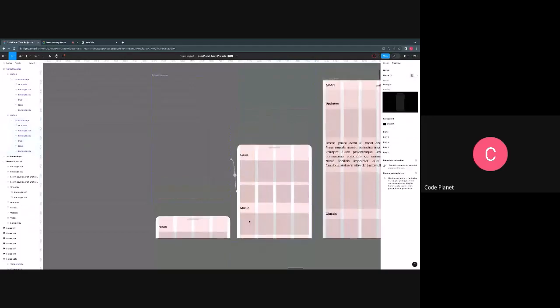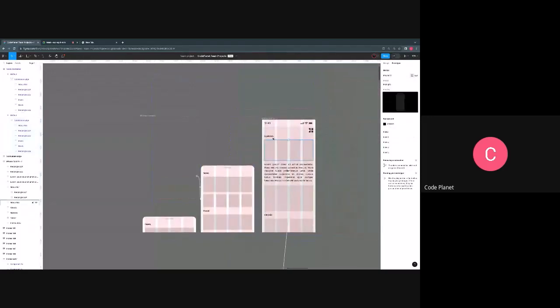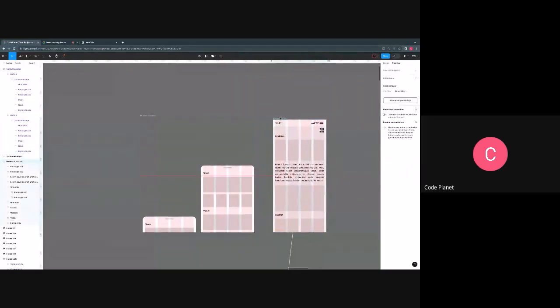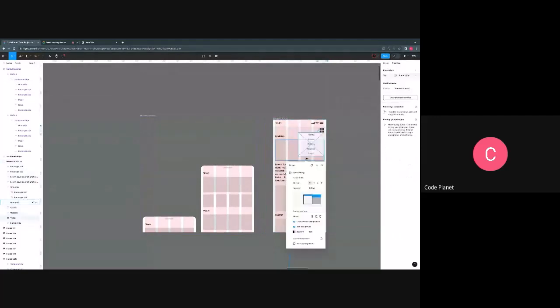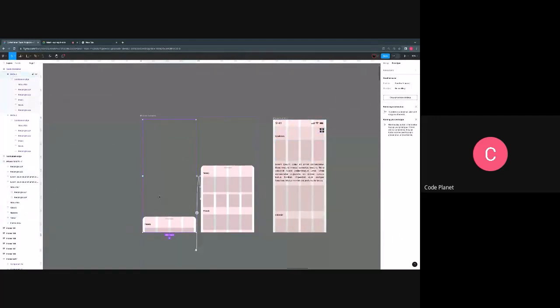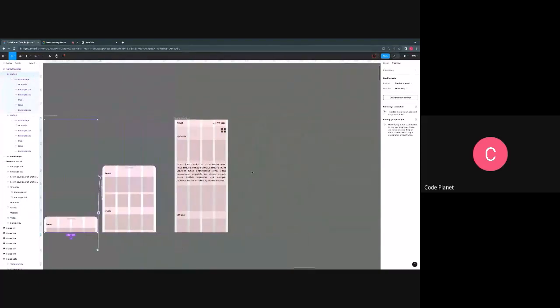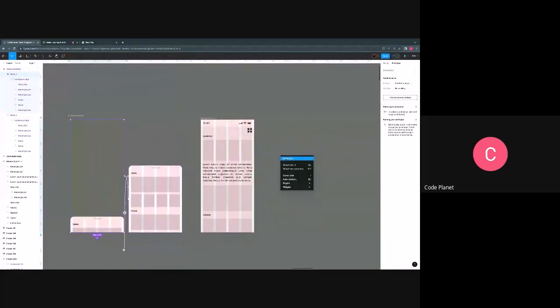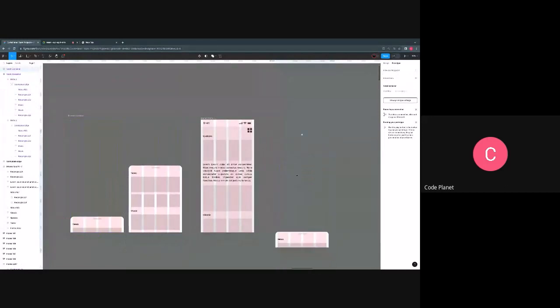So now that we have that in place, all we need to do at this point is let's take this out and simply click on this one, copy, and let's paste it here. So this is going to be placed right inside this box. So we just click and drag the entire frame and place it here.